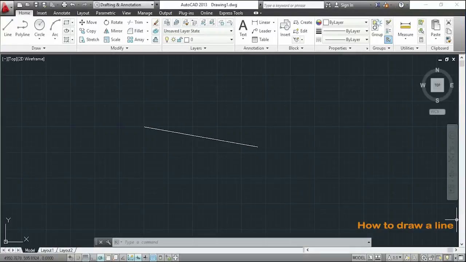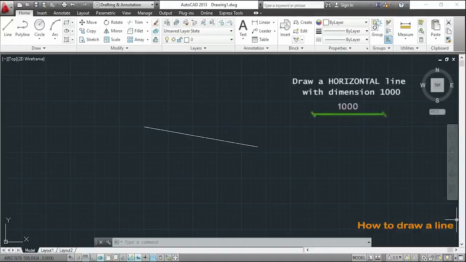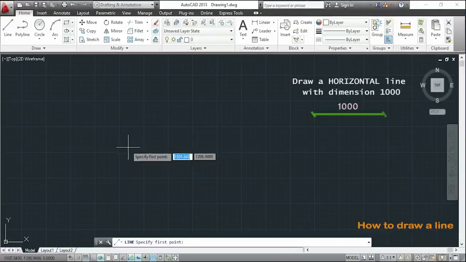However, it was without any specific dimension and direction, and this is not going to be useful for us. I want to show you how to insert a horizontal line with dimension 1000. For now, the units don't matter. I will show you how to edit them later. Okay, so if I press Enter now, I activate the line command again. This is because it was the last command I used, and it's very useful for repeated actions.